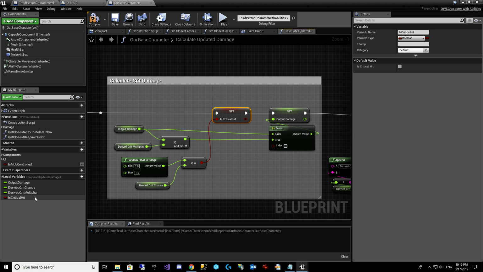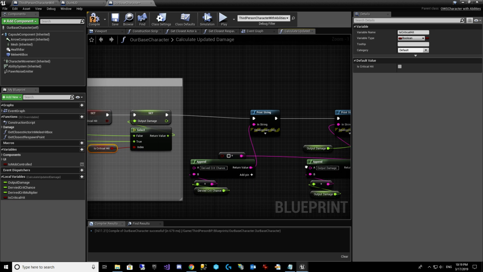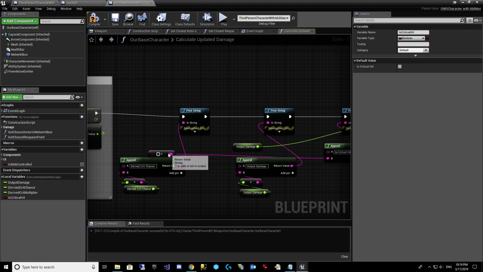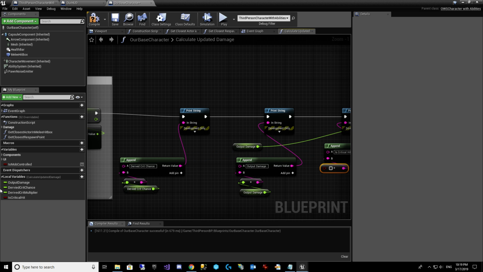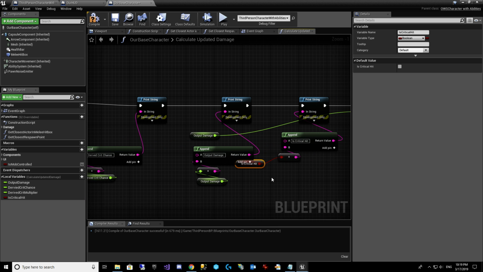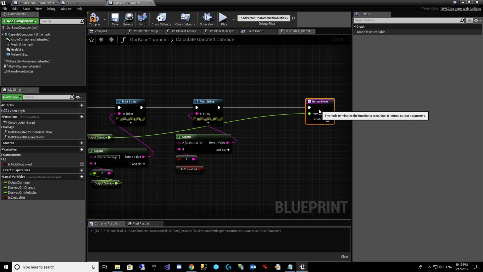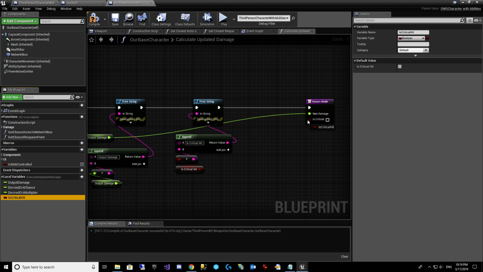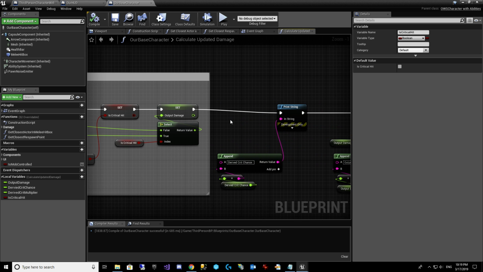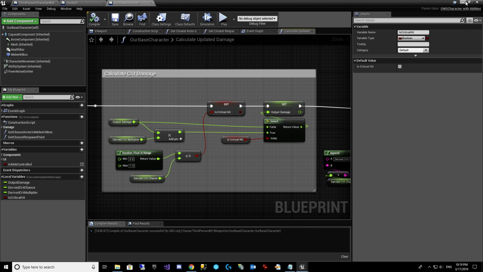Okay, so now we've got our critical hit there, and we can connect it here. We can connect it here. And we can connect it here. And now we're going to get the desired result because we aren't re-randomizing it each time.